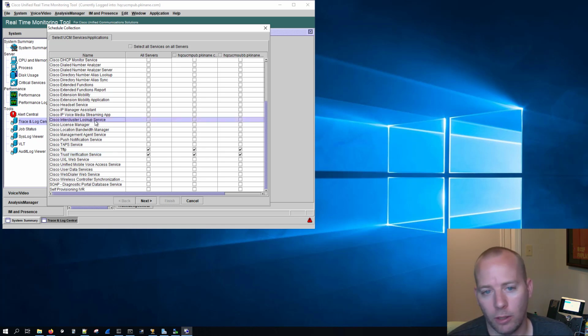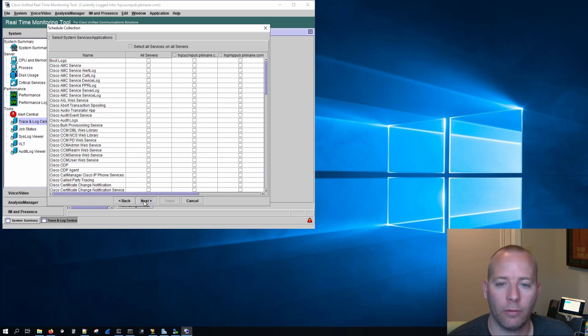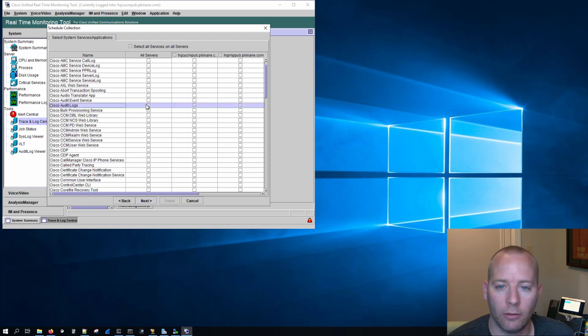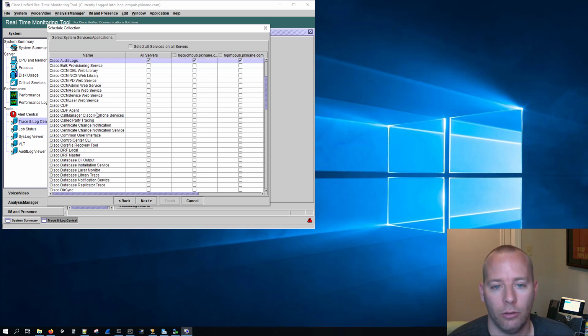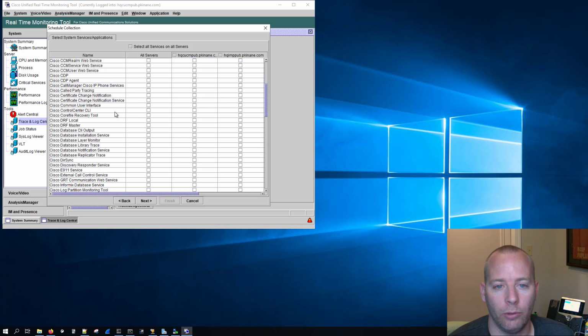The Intercluster Lookup Service can be pretty important for certain people. Let's see, audit logs I would say are pretty important, which I'll be going over in a video later on down the road about how to do a system health check, and audit logs is one of the things that I recommend people setting up. You do have to set those to detailed, but you don't do it like how you would for the other logs.